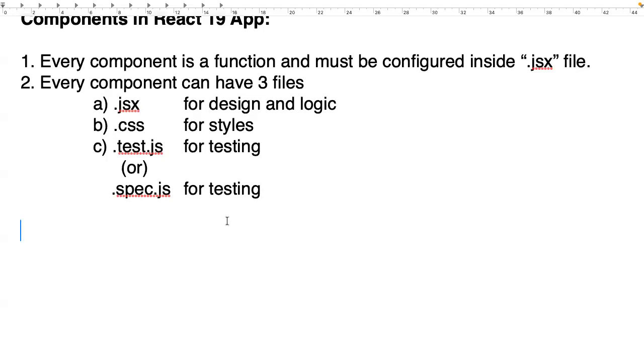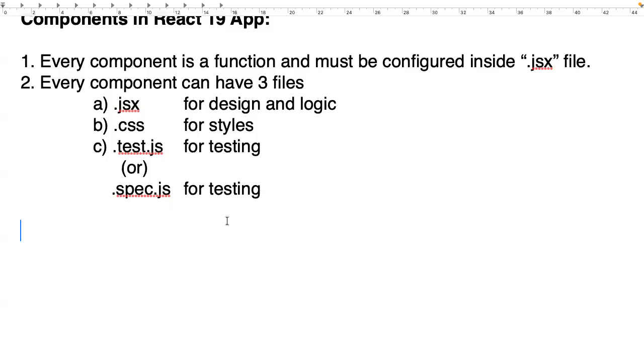So what we do better is, whenever you design a component, maintain a folder for every component. And as per the rules, all components must be in which folder? The src folder. We learned public is for static and src for dynamic.